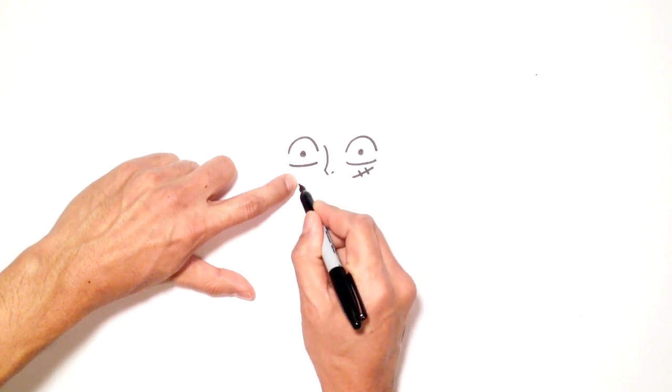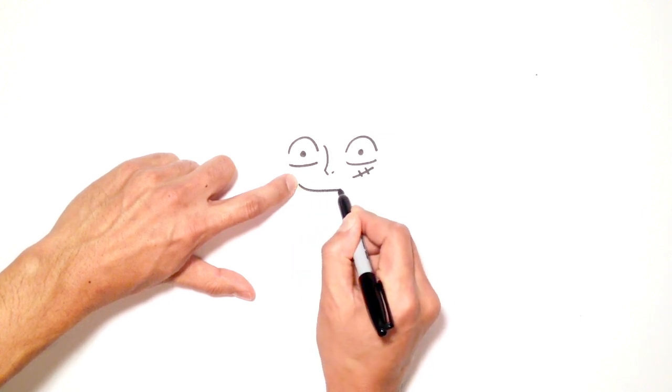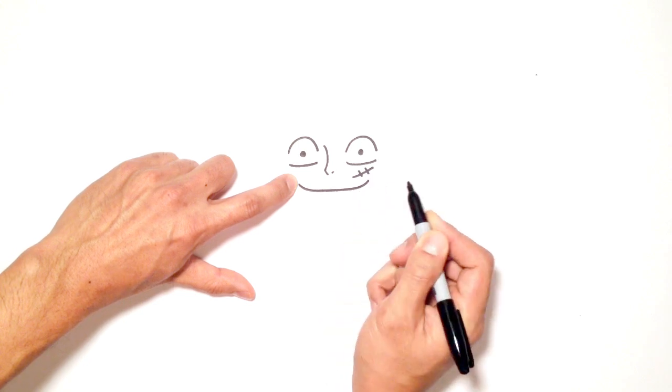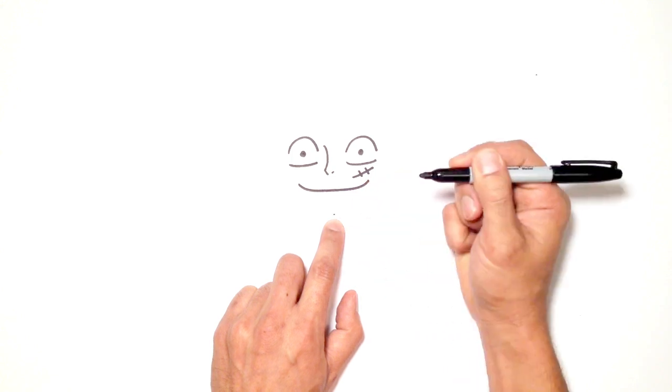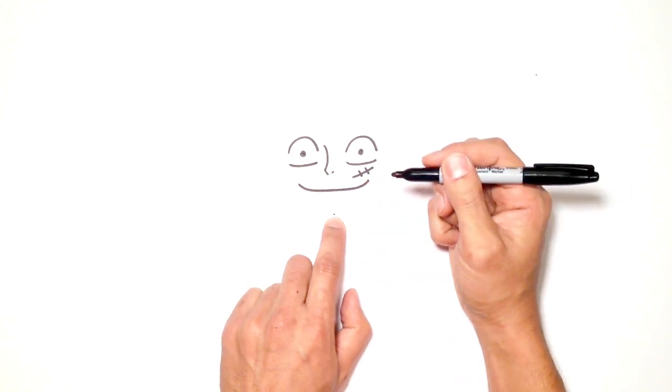So let's start on this side here with a curve, and it kind of starts to straighten out, kind of comes back up again. His chin would be placed here, so I'm just going to draw a dot just to give myself a point of reference.